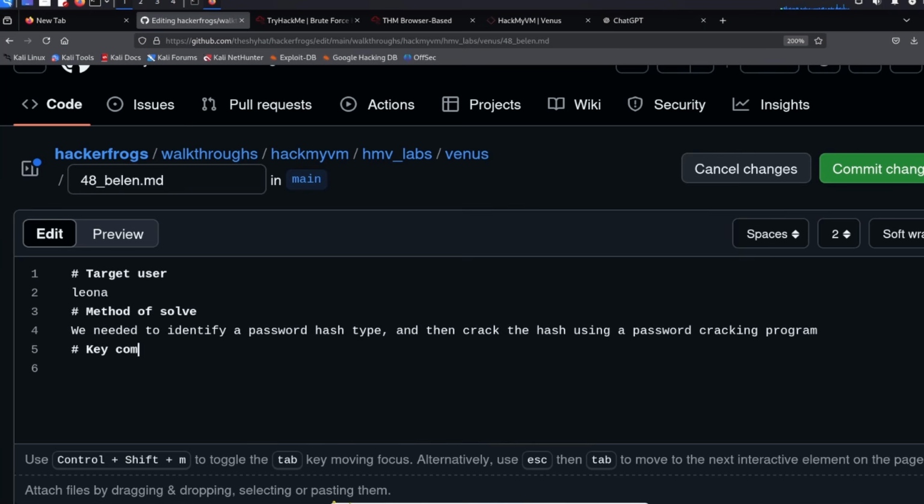And the key commands for this level were this John the Ripper command right over here. Okay, so let's commit those changes.